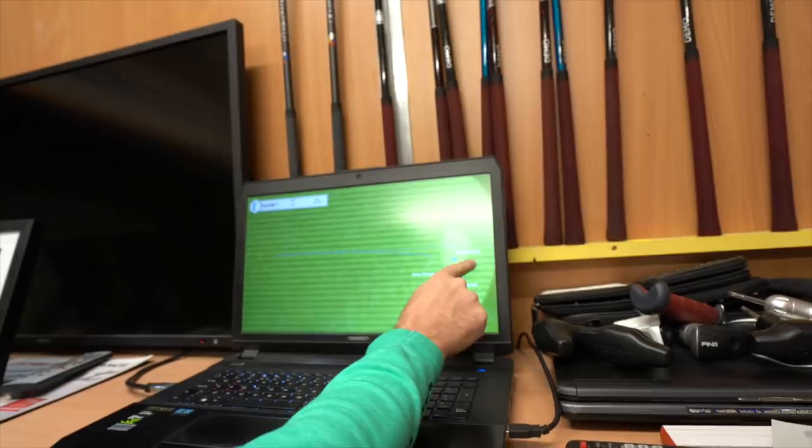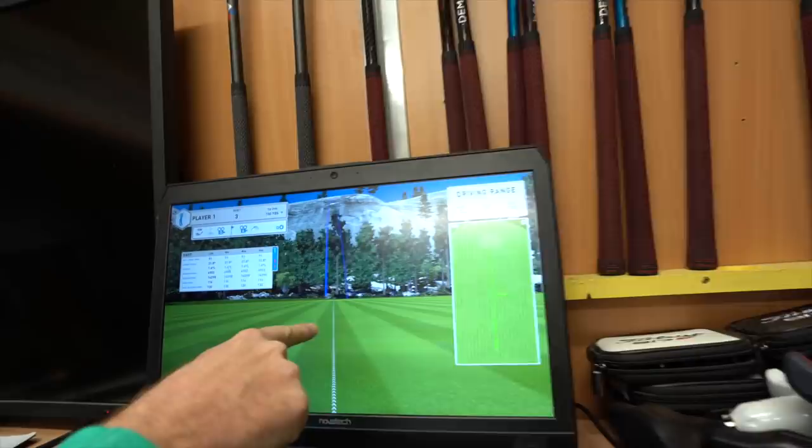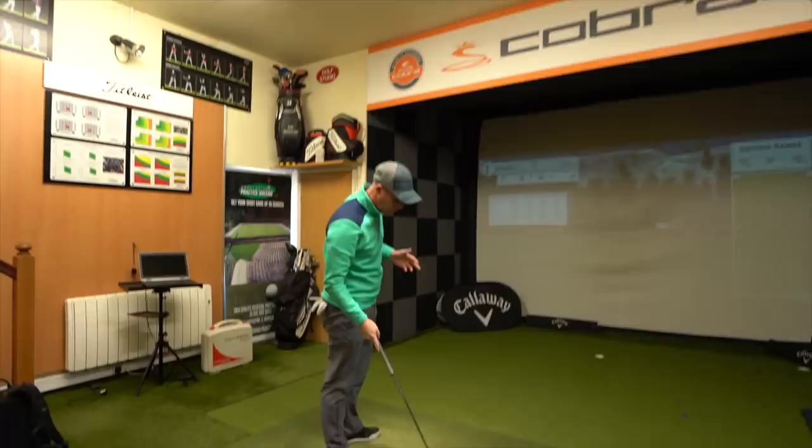I mean, look at the trail, see what I'm doing? Yeah. I didn't start it far enough left. Yeah. Good shot, though. Well, I feel quite comfortable hitting that type of shot. I see you do this a lot.